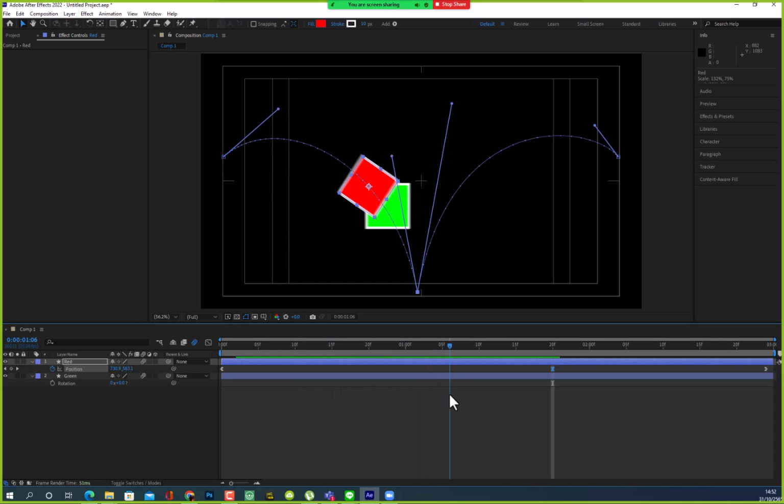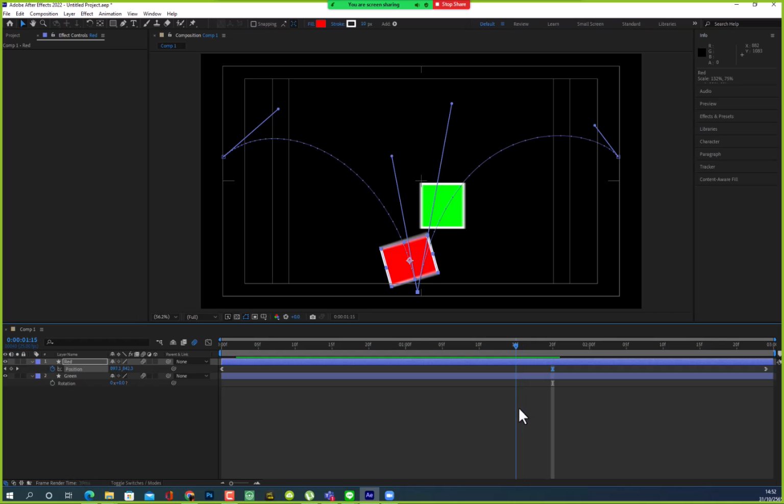Then when it comes here, it starts to squeeze and stretch out. But I want to make it start to squeeze somewhere here too. And before that, let me go back to scale again. I press S to scale. So you can see the keyframe right there. If I want to jump right into that keyframe, I can click the left and right arrow here. So I click the left arrow.